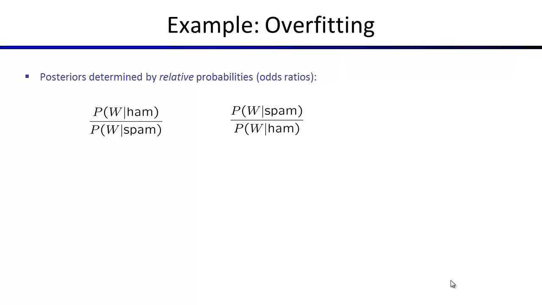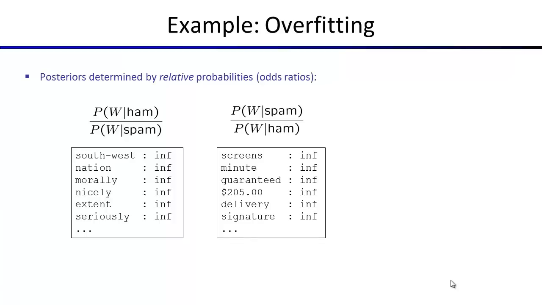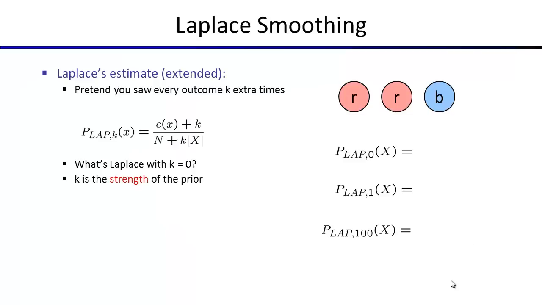However, if you look at actual word probabilities computed from counts in the training data, you get nonsense. Instead of 'free' being ten times more likely in spam, you get things like the word 'screens' being infinitely more likely in spam — which is wrong. What happened is that 'screens' occurred once in a spam email and zero times in ham emails. Just because it never appeared with class ham in training doesn't mean it won't appear in the test set. That's overfitting.